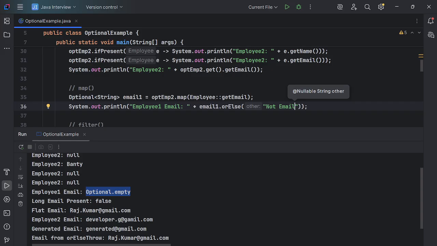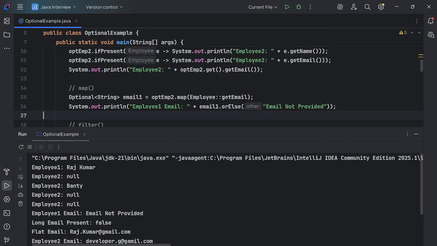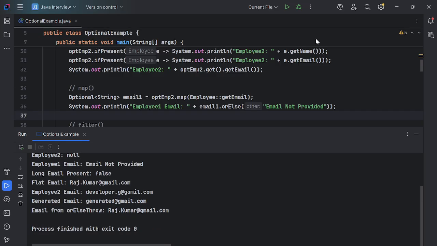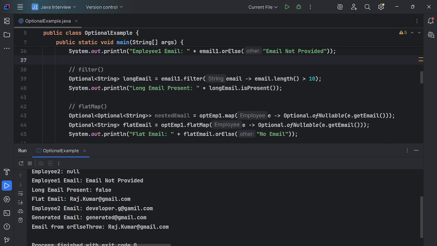Email not available, email not provided. We can write it properly. See this return, it will give a clear message, guys. We have to provide some meaningful information.